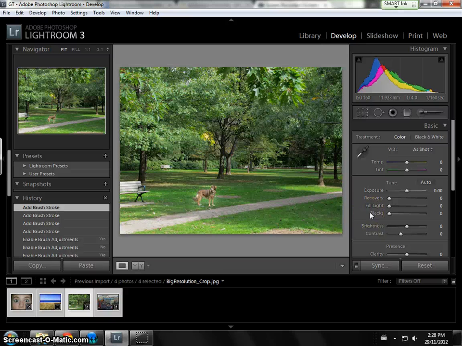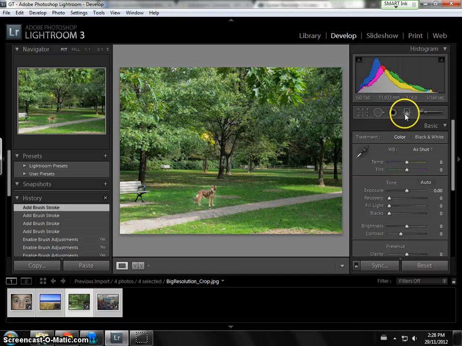So that's really drastic. It's not a really nice job, but it's just to show you that with the brush tool, you can actually change part of the picture. Sometimes you want to make sure that your subject is really bright, and the other part is not as bright, so it really focuses on this part. So I would go back and darken this area to make sure the dog is in the bright part. So that's the brush tool, which is really a cool thing.